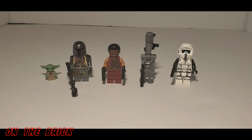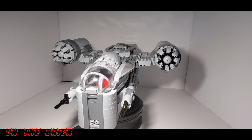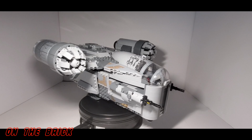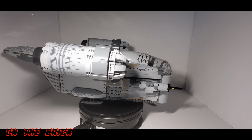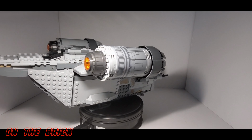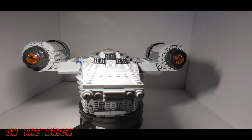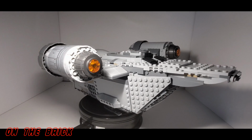But how does the actual set hold up? Again, I have mixed feelings about this. On one hand, it was a really enjoyable build that I finished in only a few hours. On the other hand, there is a lot less to this set than I originally thought there would be. There are some aspects of this set that I really do not like. Some areas where it's just a personal opinion with how I like sets, but some where I really think LEGO should have done better. And this set kind of falls into a weird area for me.